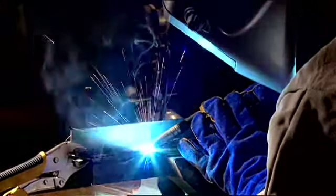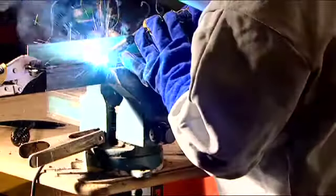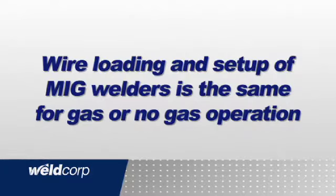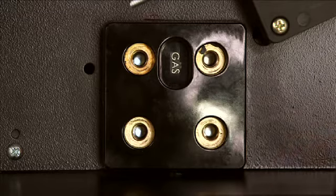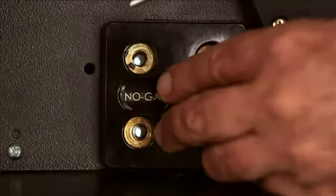MIG welding is an easy process where there's no need to strike an arc. You just need to place the nozzle and contact tip about 2 mm from the job and pull the trigger. The wire loading and setup of the MIG welders is the same for gas or no gas welding. The new dual-purpose models have a gas-gasless changeover, this way for gas and this way for no gas.